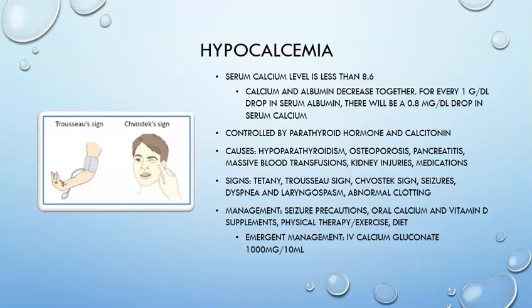Massive blood transfusion. You will cross this when you get into your critical care rotations, or critical care in Block 4. Blood products have citrate in them. That is a preservative for the blood products. Calcium binds to this citrate and pulls it into the cells and out of the extracellular fluid. So you will have a drop in your serum calcium levels, because that calcium is not where it can be used. So patients who are getting excessive blood products are going to need to also receive calcium replacement. Kidney injuries can cause hypocalcemia, and then some medications.